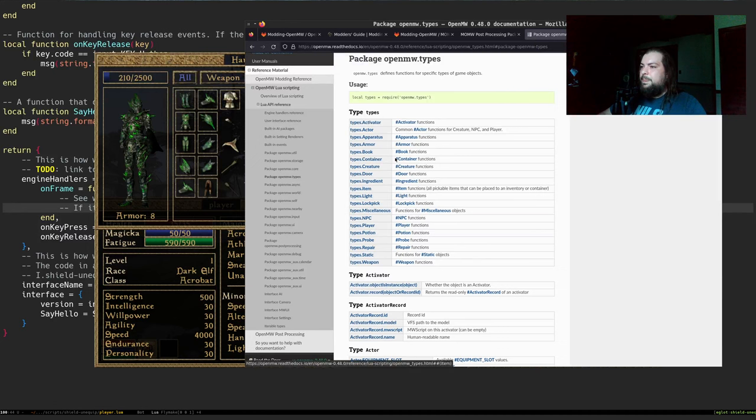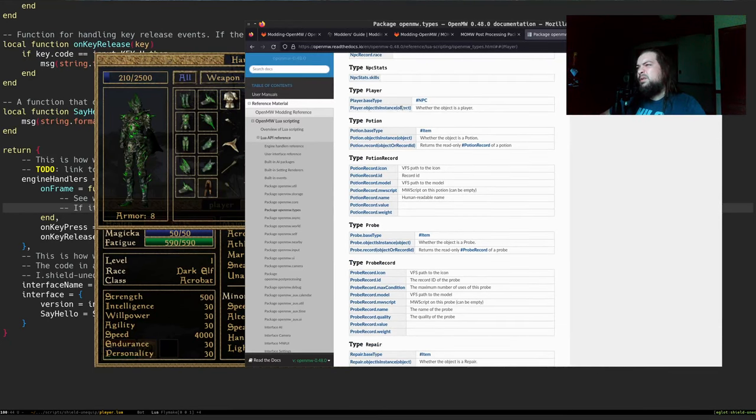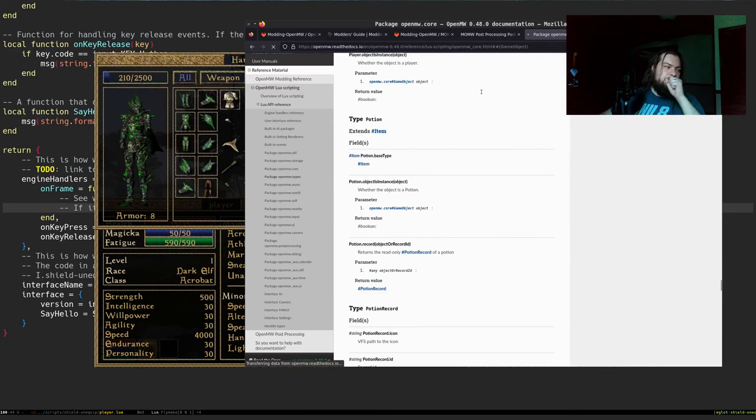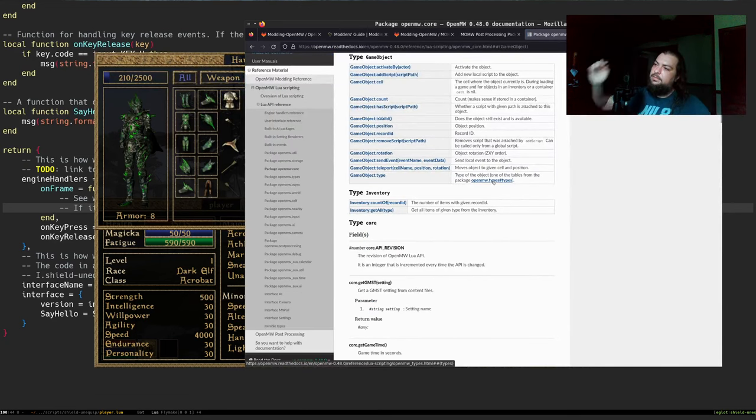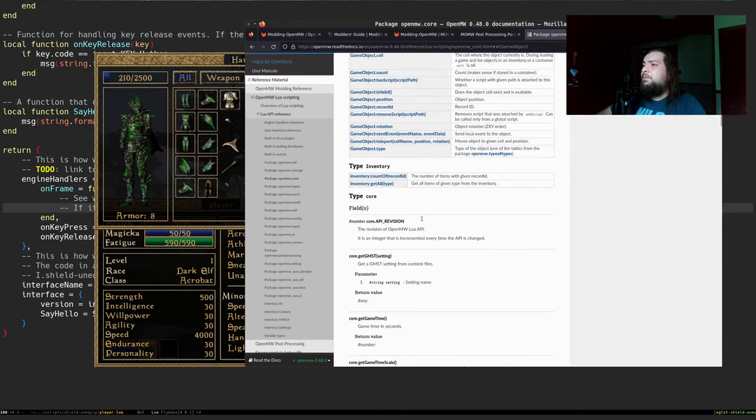Okay. Back to here. Player. Okay, so that's not actually what we really want. We want the game object. Yeah. There we go, I think. We may very well open up Smart Ammo just to see what I'm doing there as a reference. But Smart Ammo effectively does the same thing. On every frame, we're looking at what you have equipped and when you have a bow. And if you're doing something else, we'll adjust the ammo.